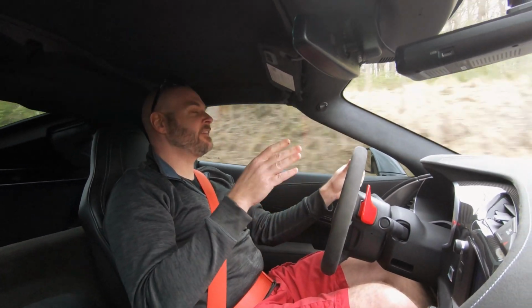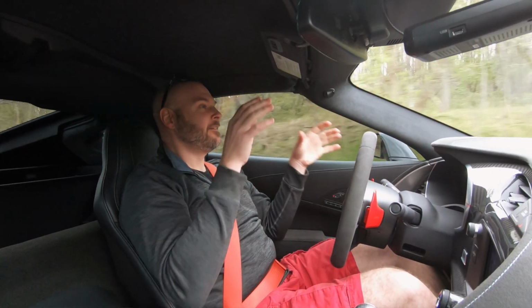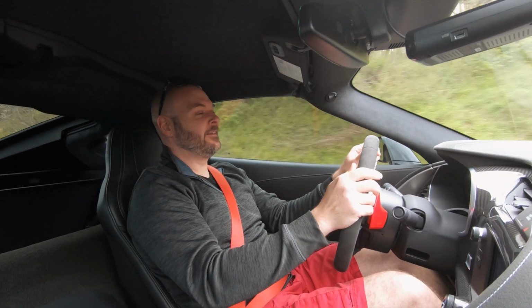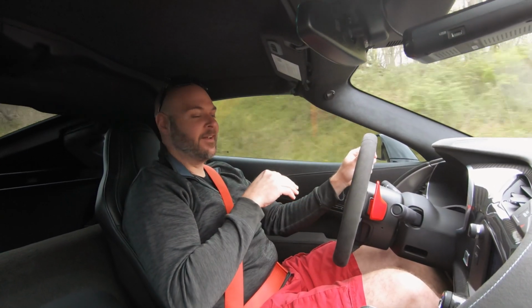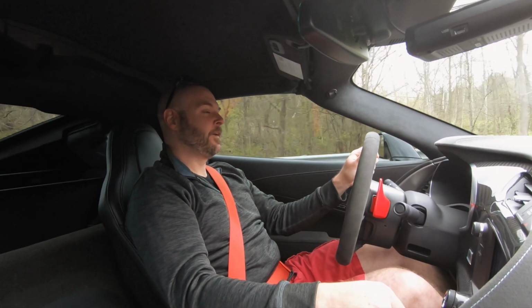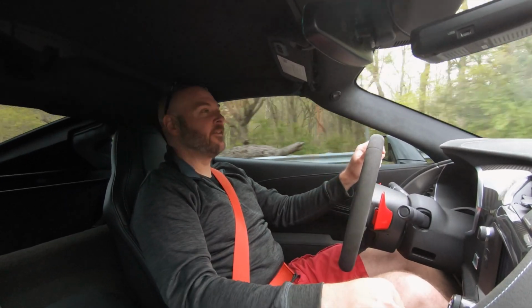I'm not necessarily going on a long drive, but I am taking it on some back roads. Also, I want to get up on the highway and get it going a little faster, see if we can get it in 7th gear and just cruise and see what that feels like. So right now we're in 5th gear, down to 3rd gear.